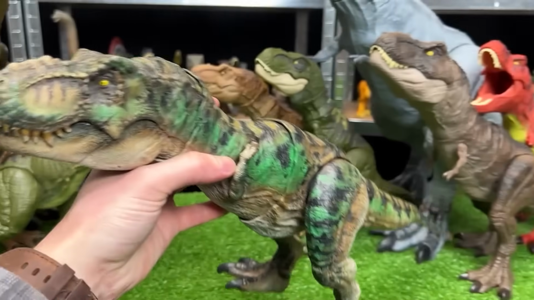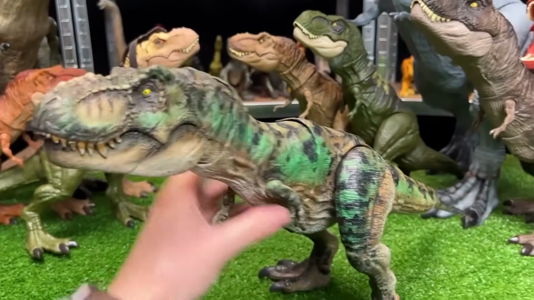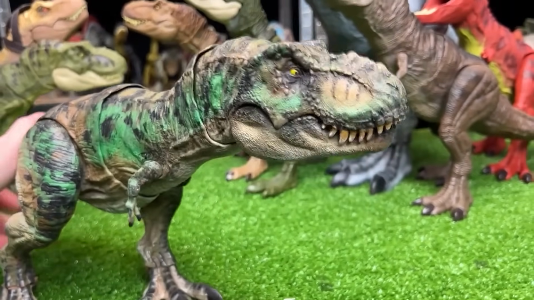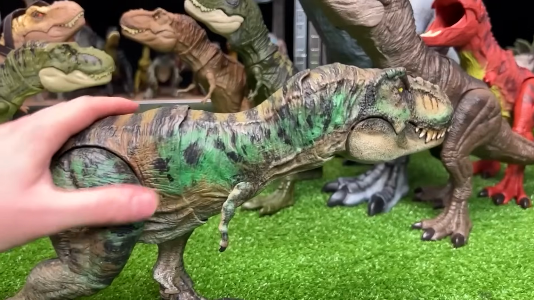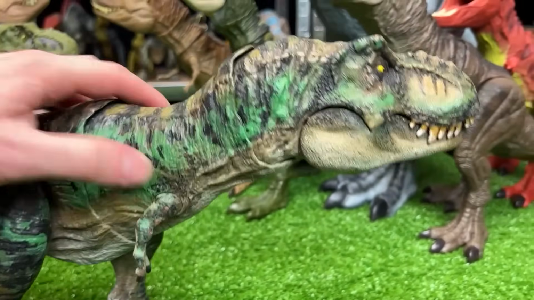For the right side, we've got another of that same T-Rex over here, but this one is actually a custom colored version of it. So it has the same chomping action and roaring action, but as you can see, it has this really awesome custom camo painting over its whole body.